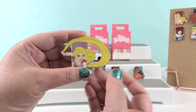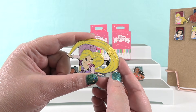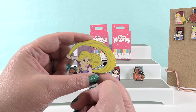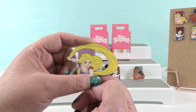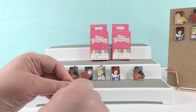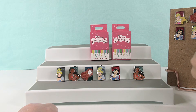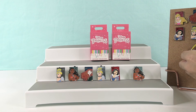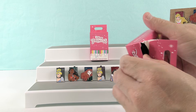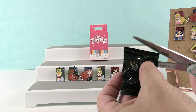Rapunzel! Two different princesses in that pack. Rapunzel looks very mischievous on this pin, which is good because she kind of has a mischievous spirit. I like how crazy her hair is — she has a lot of hair, like an upside-down hair hammock. She is the Princess of Corona. I just read an announcement — one of the Disney parks overseas is expanding their Tangled area, and they said you can now come meet the Princess of Corona, which just made me laugh.